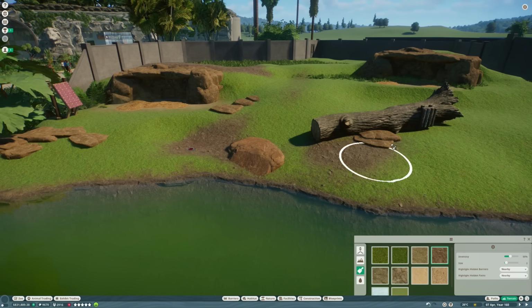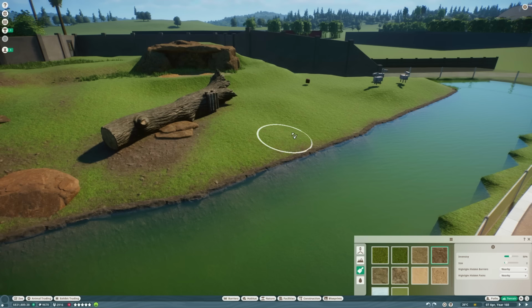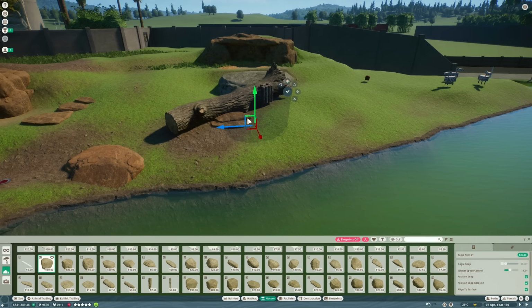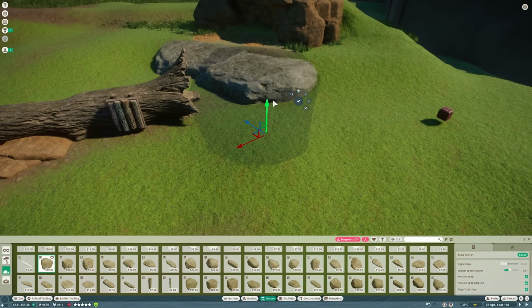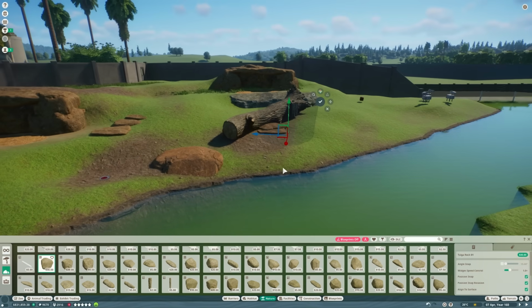So what I'm doing is copying exactly the places where the grass had been reduced to dirt in the real habitat, just using both the dirt textures, and later on I'm going to show you a trick which will really bring the realism in any grass-based habitat that you've got. But before that, we're going to drop in a few more of these rocks. These are the grey ones that I spoke about before, to get a bit more interest into the habitat, and again, just to replicate what I saw in Singapore. And then we're going to move on to the grass.